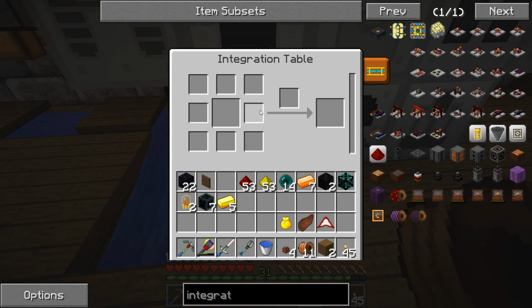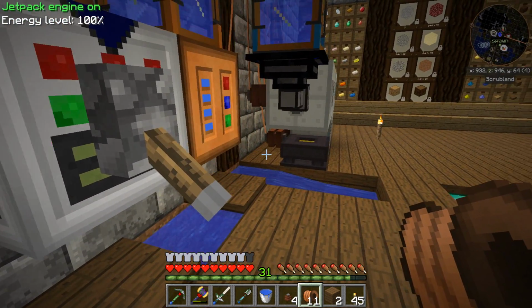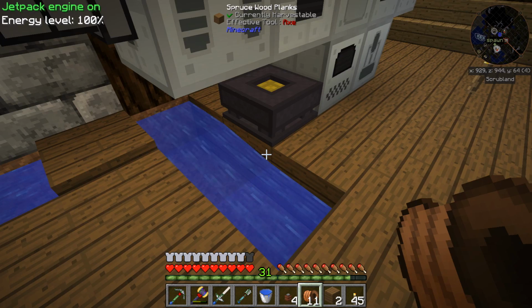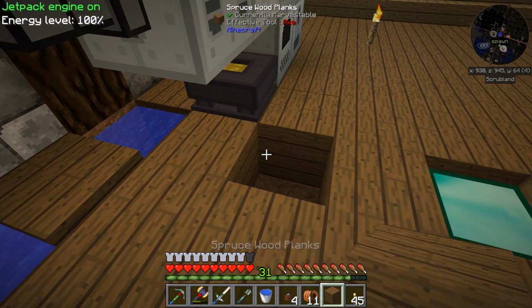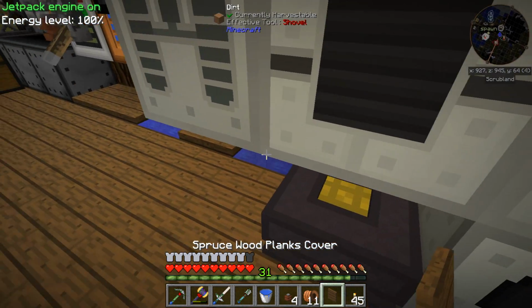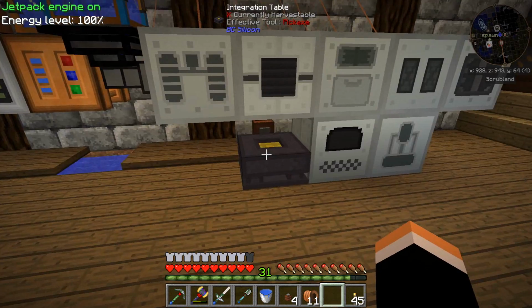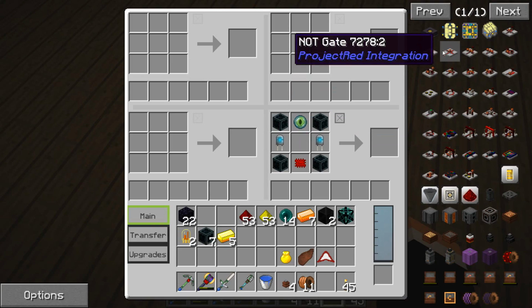Maybe it needs something in here before it develops the power. Let's just check to see. Yeah, it is wired up. Well, we'll put this back. Hopefully this does work. But I need that micro block, and that goes against here. That's good. Alright, so what are we doing with the integration table?